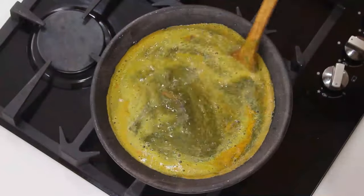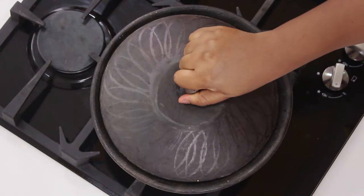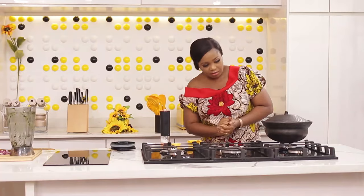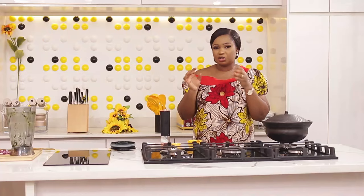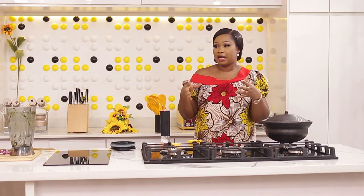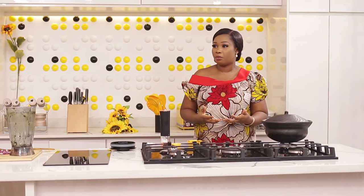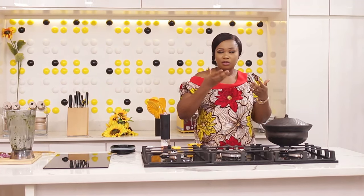So I'm going to cover it to cook and check it in 10 minutes. Okay. So 10 minutes we'll check it. It's supposed to be a light soup though, but at least it should have some body. So if it's not that thick yet, we would allow it to cook some more. What we are looking for is for some of that oil to come to the top. So that's how you know that it's ready.